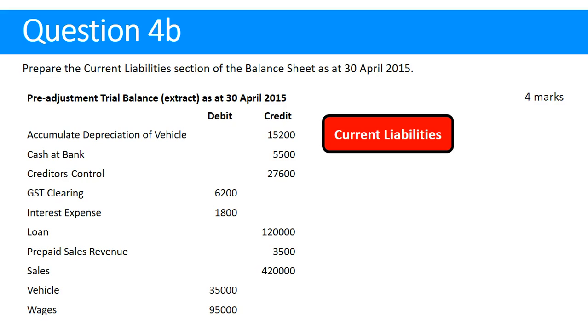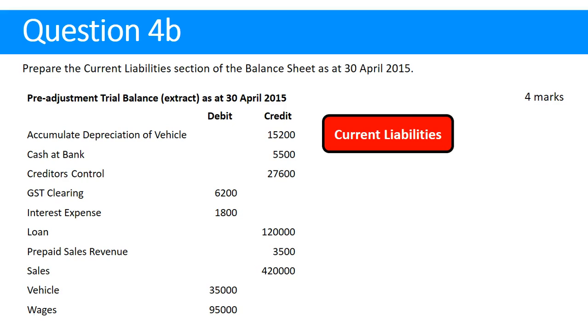On the face of it, this should actually be reasonably easy because we know liabilities will be in the credit column. What made this a little difficult is that these numbers aren't correct. Some of them did change, and they changed when we made adjustments in question 4a. So what we want to do is just start with our list, and then we'll worry about the numbers.